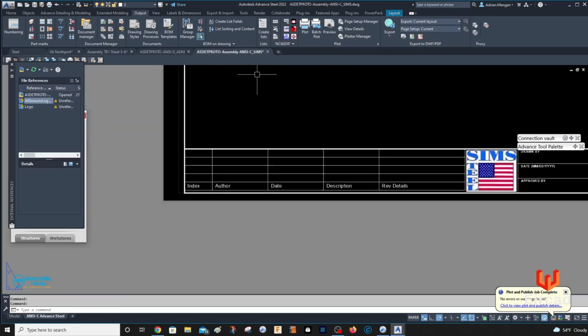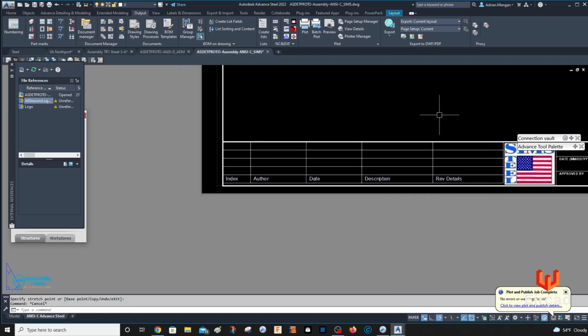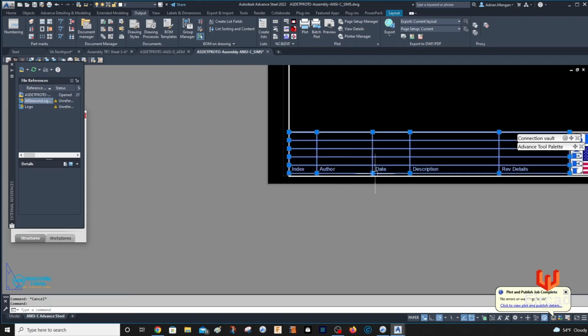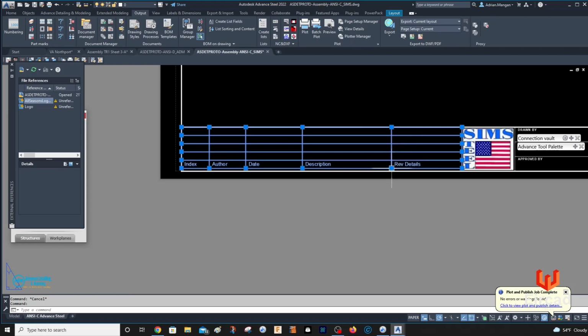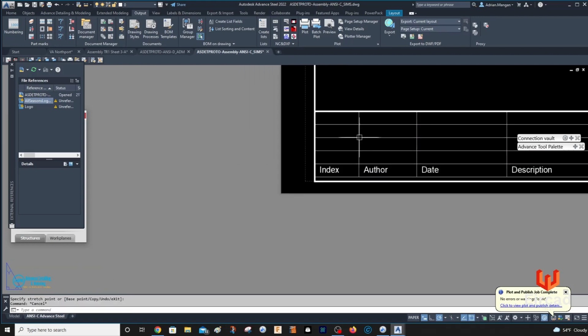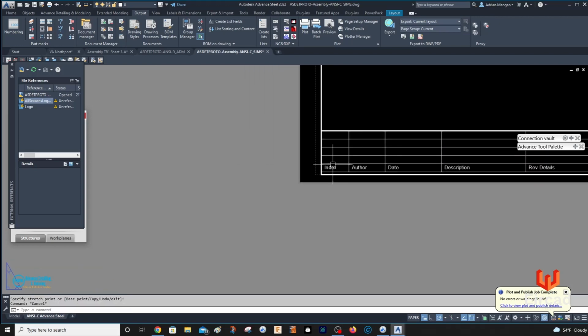So what we'll do is go back into this one, and if you want to create a new one, just rename it before you do anything. But if you just want to mess with this one, just move that over. The date probably doesn't need to be that long, right? The order doesn't need to be that long. So something like that is probably a little better, right? I can move this back over a little, and then I kind of want the index to be in the middle, the author, the date, but I don't want the description to be in the middle.